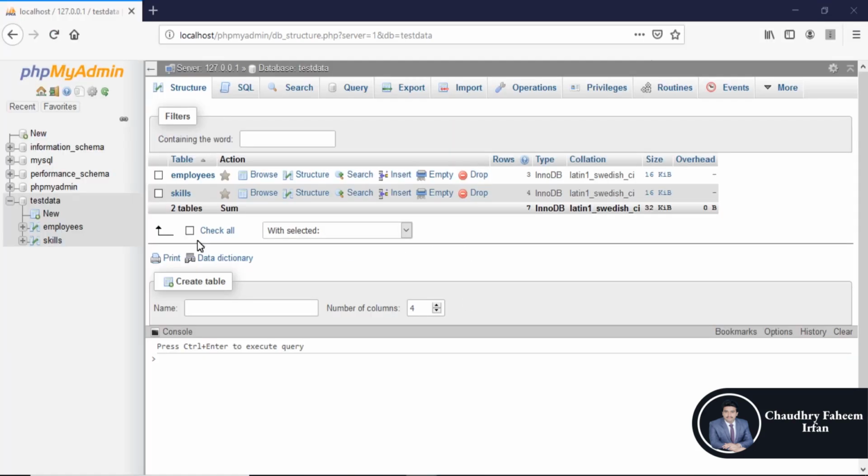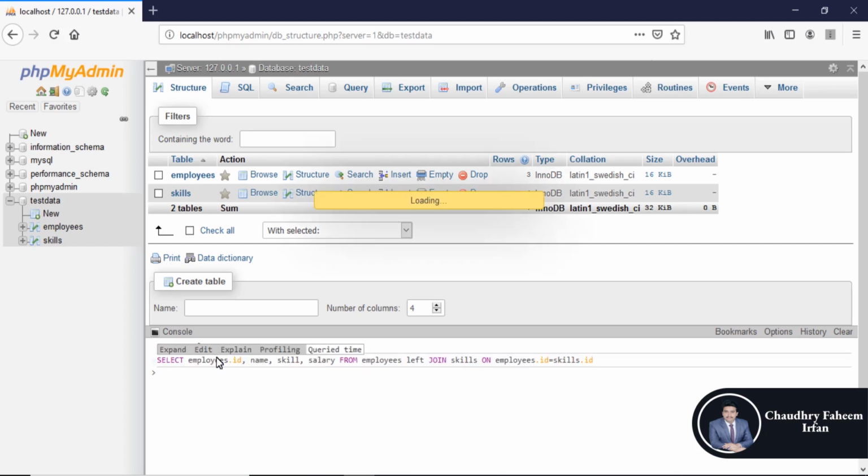So open it, make sure test data is selected, and after that select employees.id, name, skill and salary from employees, left join skills on employees.id is equal to skills.id. Copy the query and execute the query.